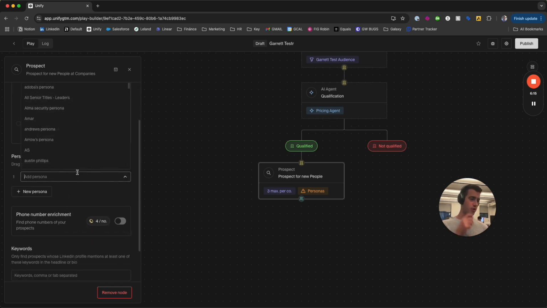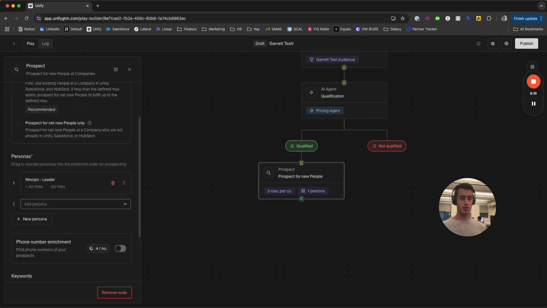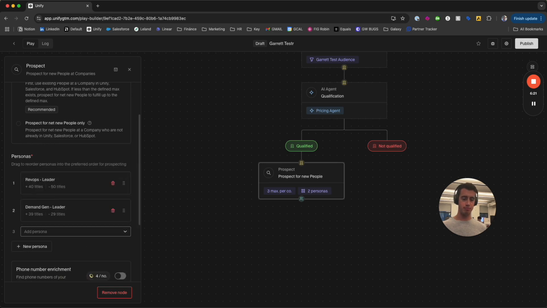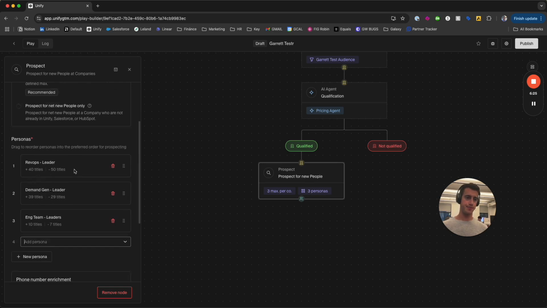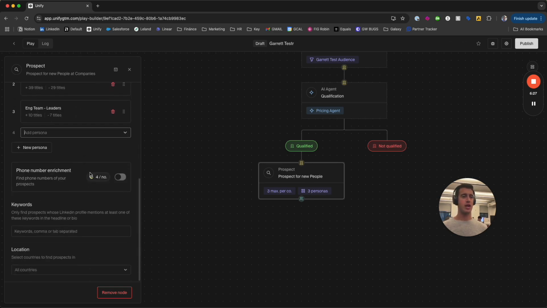We can add the personas that we want to add. Here, let's maybe do our RevOps persona and our demand gen persona. Maybe we also add something like Eng team leader. And then we have phone number enrichments if you want to add that. You can also add keywords in here. If you want to get super specific, we suggest using this feature and functionality.